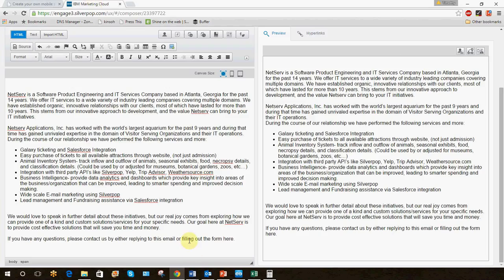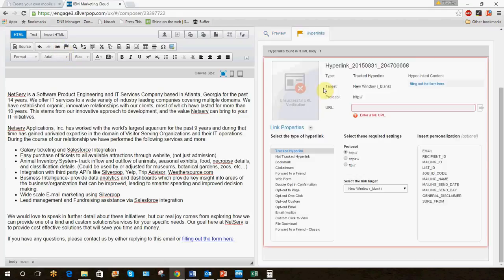I'm going to go back in here, and the first thing I'm going to do is plug in a very basic link that's going to send people back, should they click the actual text link, it'll take them directly into that mobile landing page that I built using ClickLaunch. So we'll just go ahead and plug that in right there, and there we go.